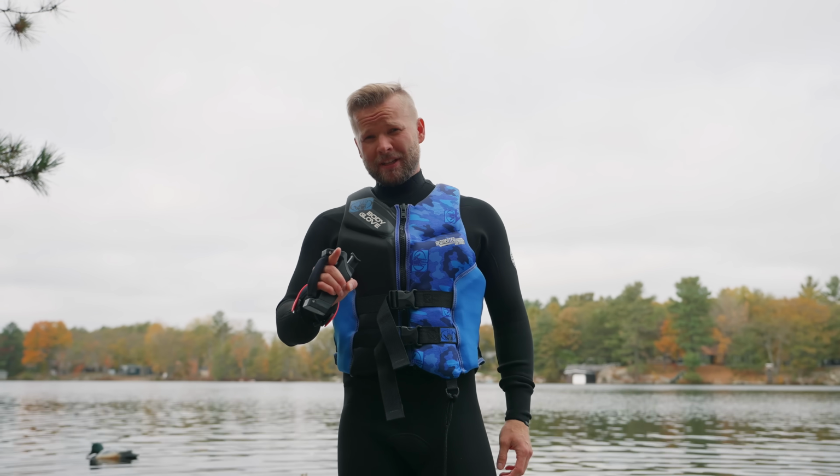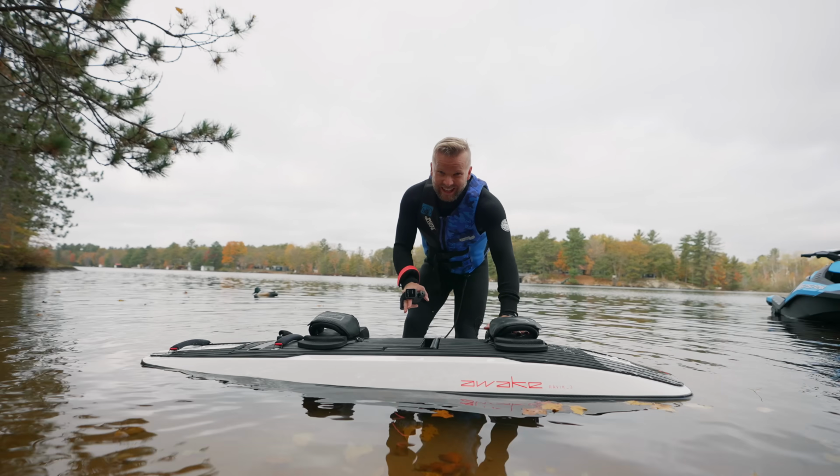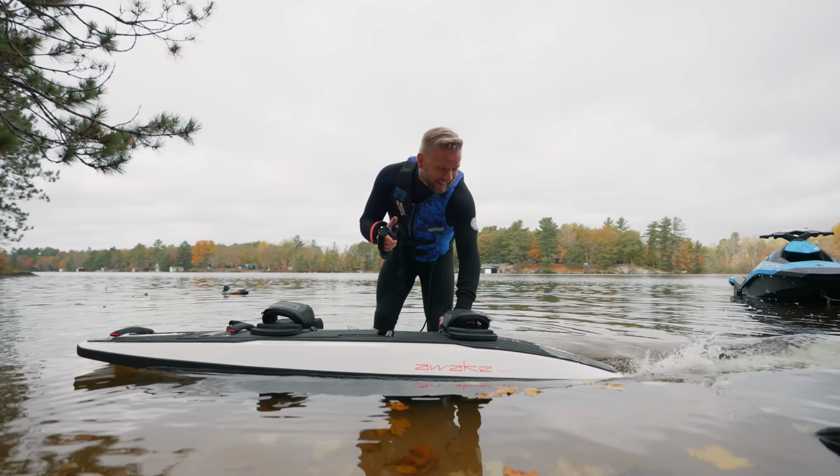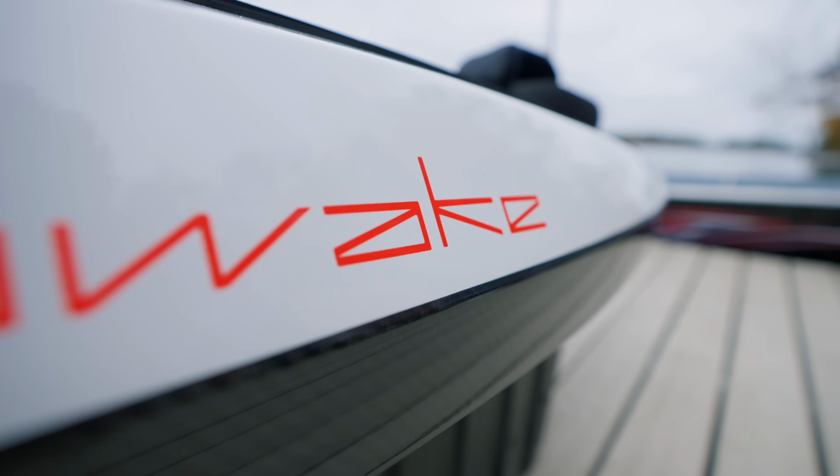You guys have seen electric skateboards, scooters, electric cars, but have you ever seen an electric surfboard? Be careful.